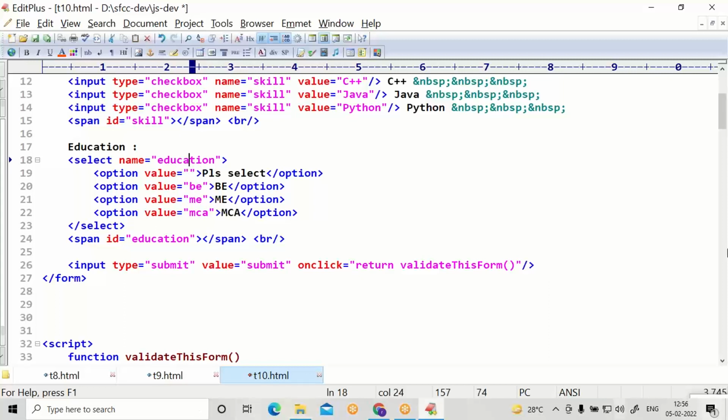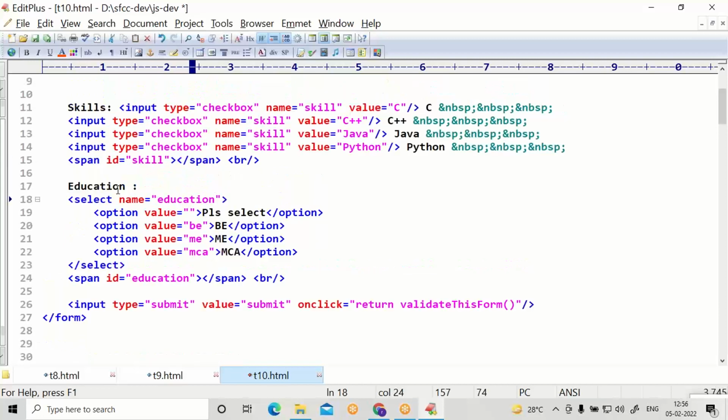Sir, yes, please go ahead. Sir, if I want to select two skills, then what will be the condition? Two skills you can. See, we are looking for a minimum of one skill. If you want a minimum of two, then incorporate one variable and check how many got checked.